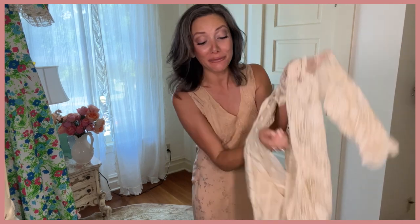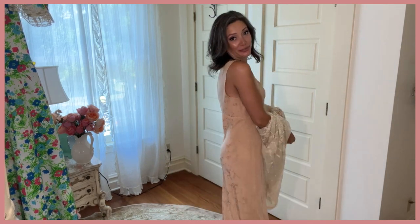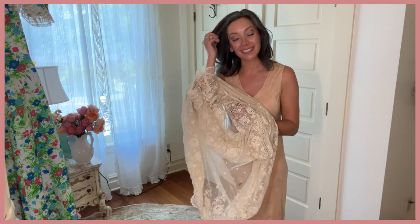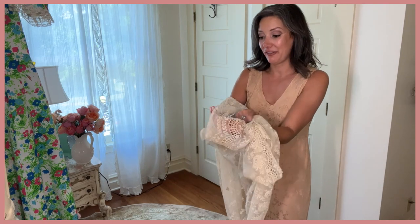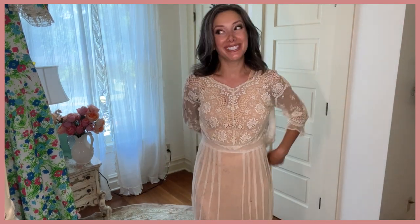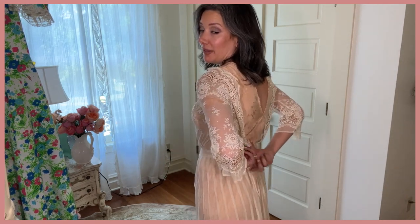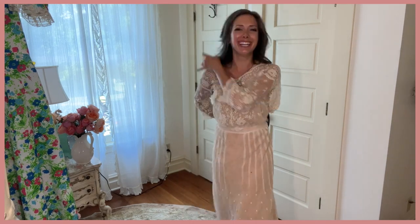I'm literally working up a sweat trying on all these dresses for you. This net lace dress, I know fits. Let me pop this on over the top of my slip. This beautiful slip I've just had for years — my parents went to a garage sale about 10 years ago and I got this thing for a dollar, but I've had it forever and it's all silk. Look at that — this is why I love net lace. It's got some problems — little stains on it and this arm has a few little holes — but I think if I just got a white or off-white thread, you wouldn't be able to tell. I do need help buttoning it because the whole back has those little hook-and-eye buttons. But I have worn this girl — I know that it fits. Isn't that pretty?